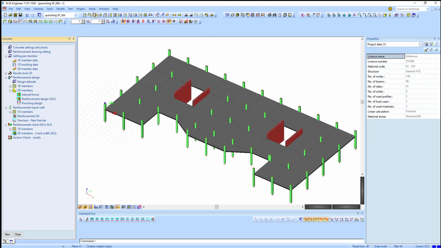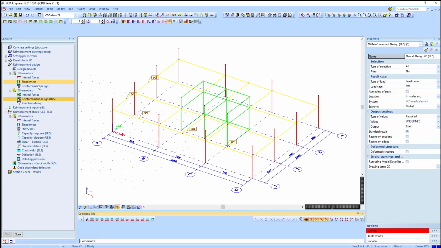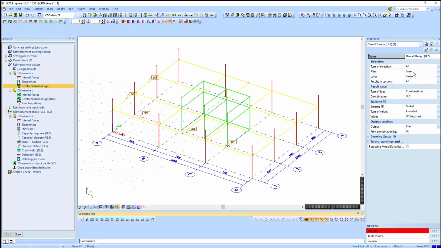Here I would like to show you the design of 1D member, but let me select another model. For that, I can calculate the required reinforcement for beams. For instance, I'm selecting a layer, so I'm asking SCIA Engineer to show me the calculation only for beams. Then I can select the load combination, and I will ask for the required reinforcement.